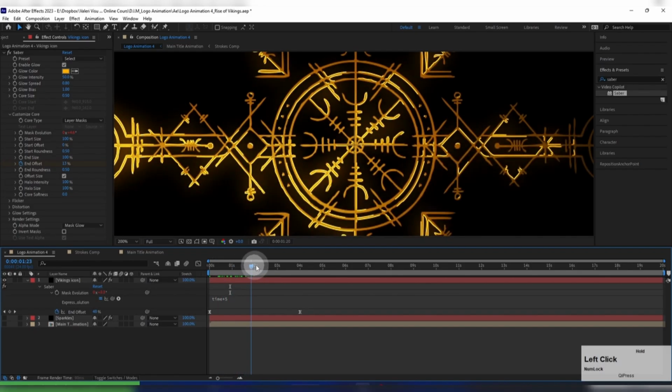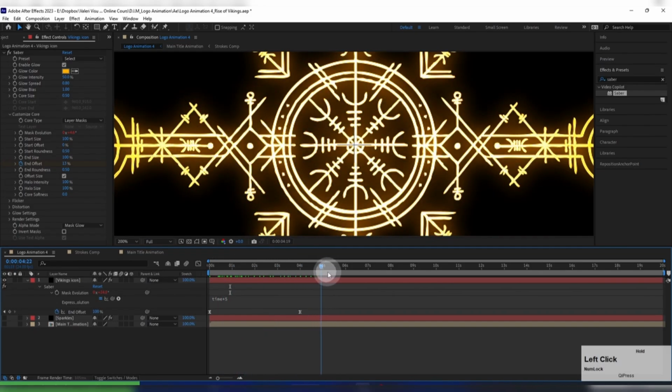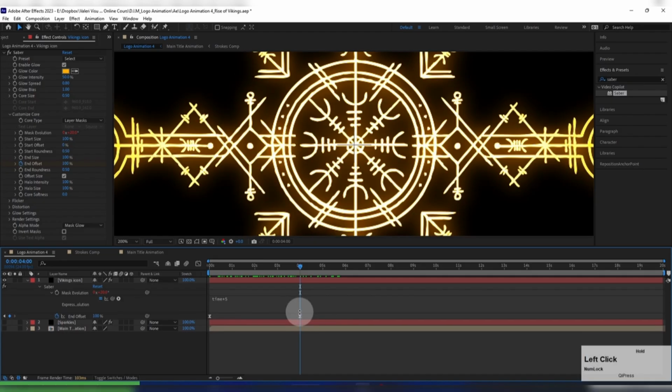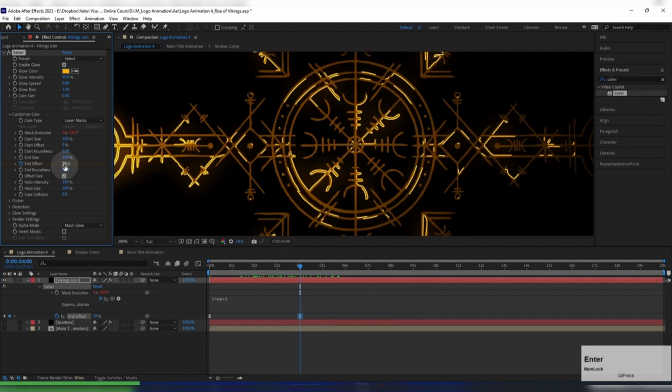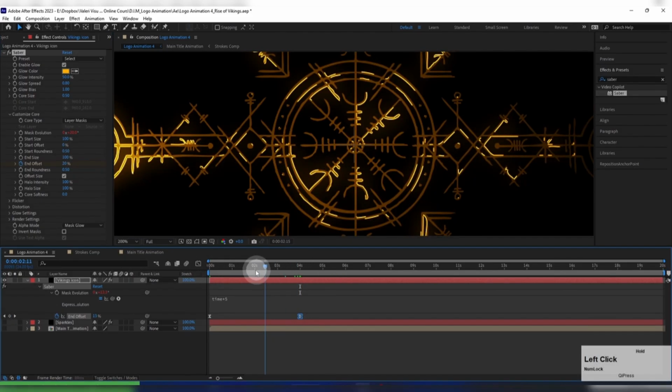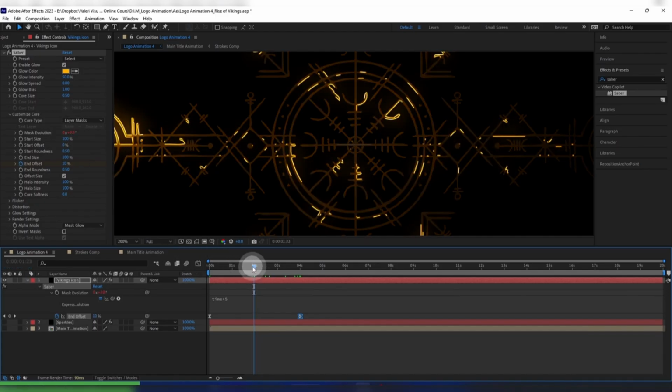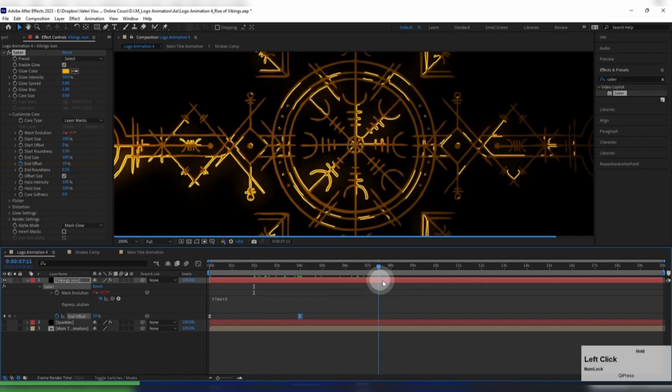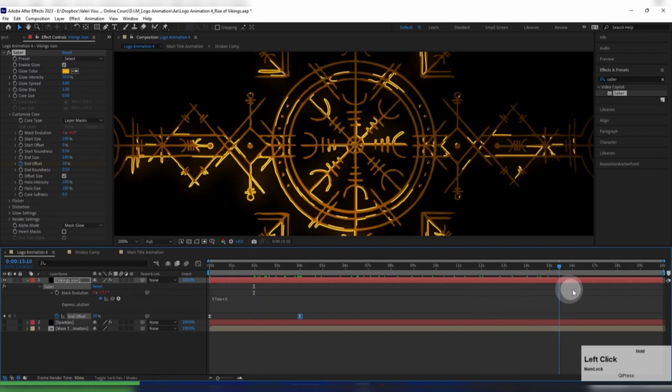But as you can see, we are not seeing the rotation animation we just created. It's because the shape has reached its maximum reveal. Let's fix the issue by changing the last keyframe for the end offset parameter, which is responsible for creating the reveal effect. So, let's stand on this keyframe and change it to 20. Now the shape's reveal doesn't reach its full extent. Therefore, we can see the rotation motion on this path.